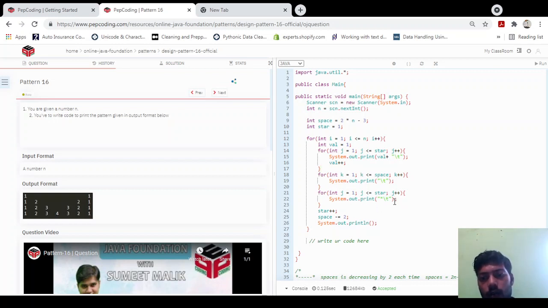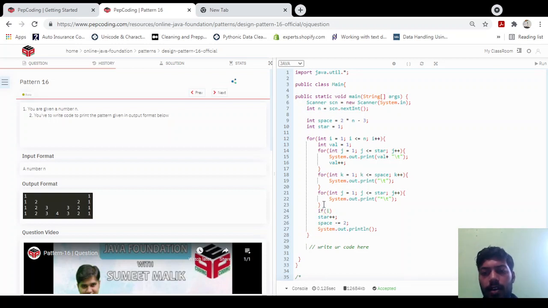Then I need one more condition here, which will be if i equals n, then star should decrease and value should also decrease. Why?